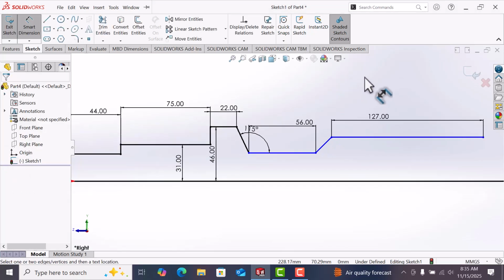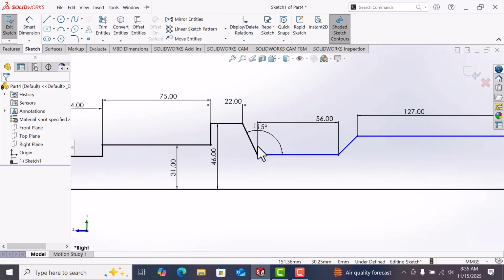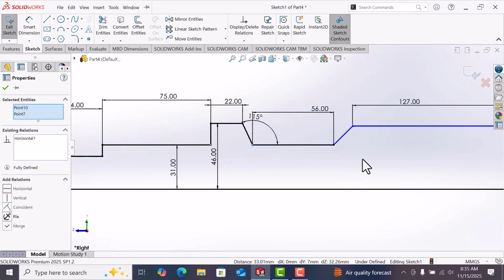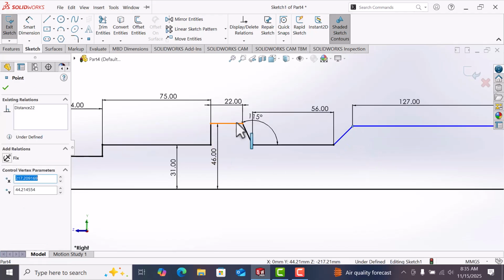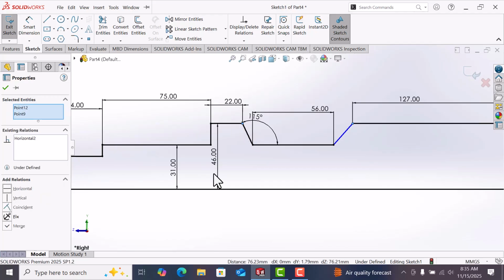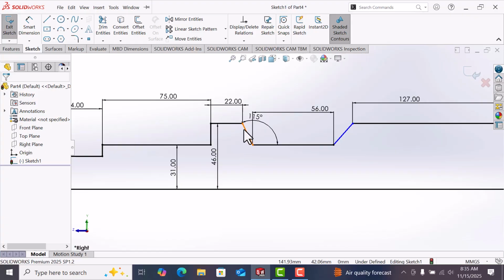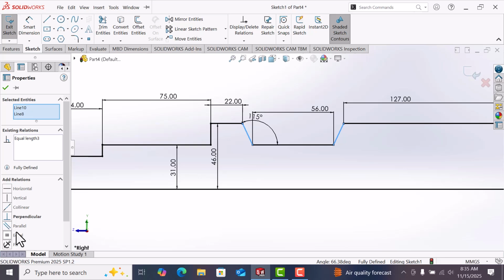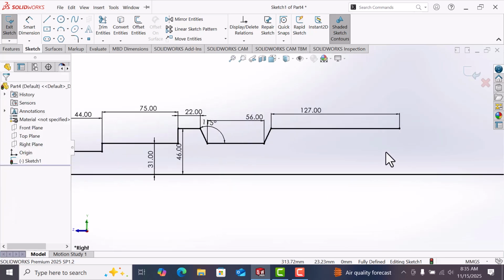Okay. Now select this point and this point and make them horizontal, and this point and this point horizontal. This line and this line equal. Okay.